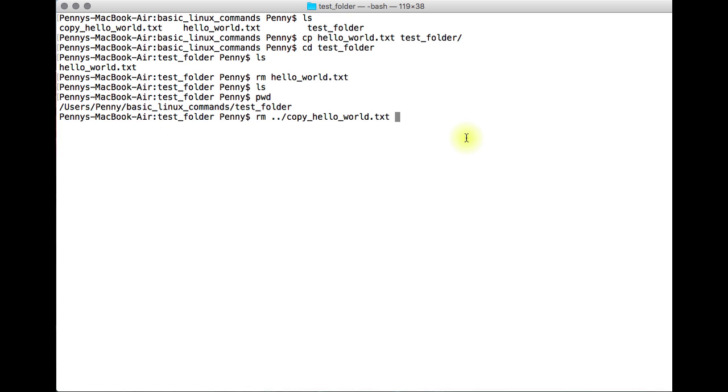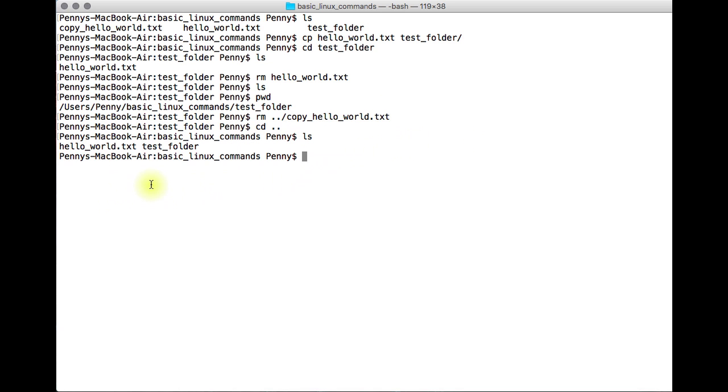Followed by enter, and that copy hello world txt file has actually been removed, and I can navigate back by using the cd command, followed by the double full stop, which is the basic Linux commands, so that's where I would like to navigate to, followed by ls to see what is present, and you can see that the copy hello world txt file has been erased.